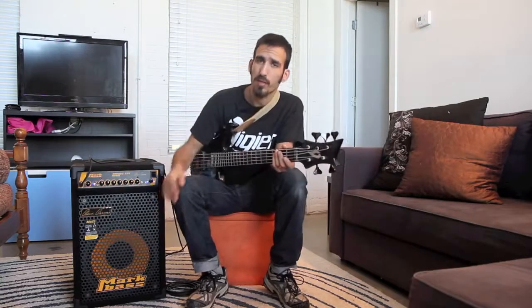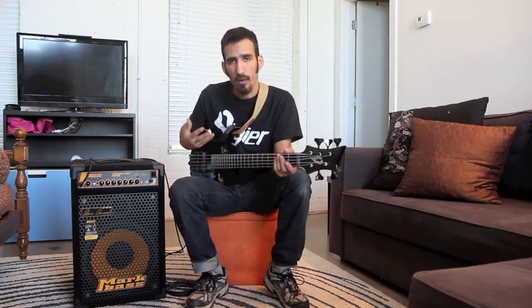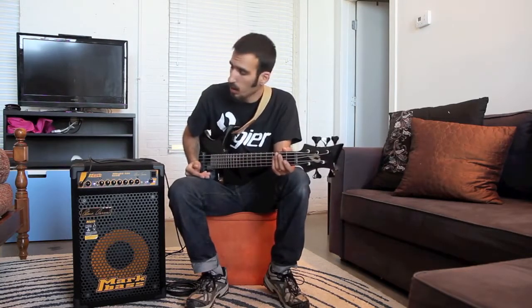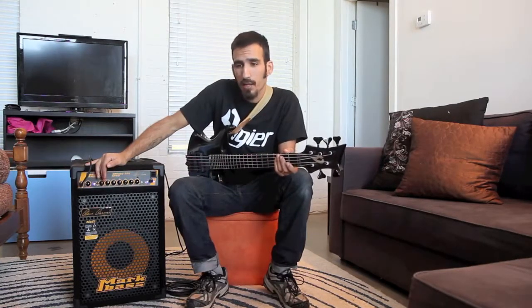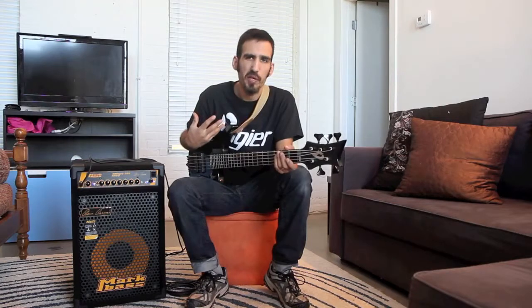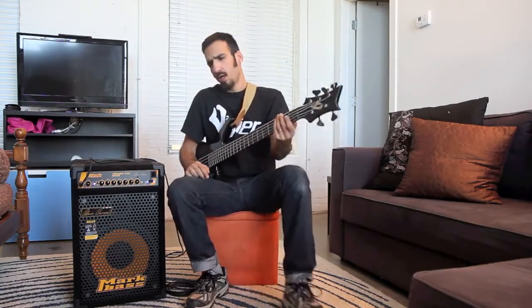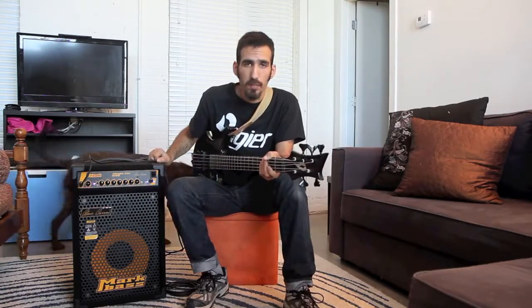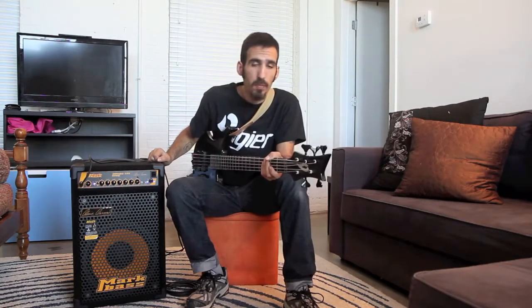The only thing that's a little bit out of its reach is producing those subharmonics in a way that really rattles you in outdoor gigs. Again, it can produce them easily in indoor gigs, even if it's a bigger stage. But I've even cranked the lows on the EQ, and it doesn't fart, it doesn't distort. There's this subharmonic that you can only feel, and I had a hard time getting those frequencies out in outdoor gigs. Not a big deal. In outdoor gigs there's usually a PA system when you get the XLR out, and you have subs from the PA that will do that job for you. So that wasn't a big deal at all.